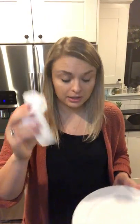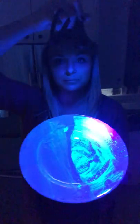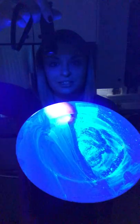All right. So I've used my wipe here. Now I'm going to turn off the lights again. Now, I wiped half of that plate with the Lysol wipe. This side I didn't, this side I did. You can see the difference of the sides of the plate. All right, now I'm going to turn the light back on again.